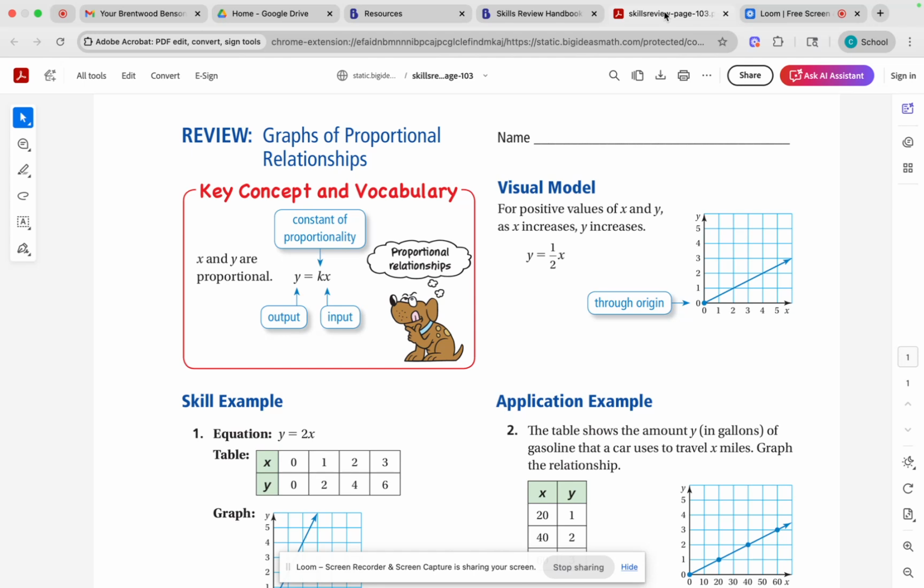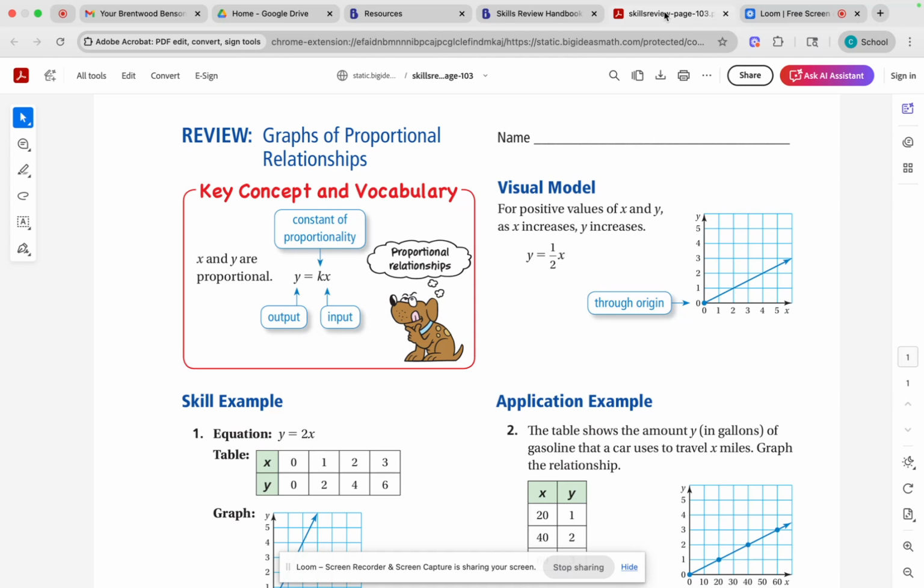Long story short, all of this translates to writing a linear line on a graph. Okay, so this is where we've started learning what slope-intercept form is. We've started learning how to dissect our linear equation to be able to graph it. So let's look at our visual model here. For the positive, you already said it, positive or negative line? Positive, because it's going up from left to right.